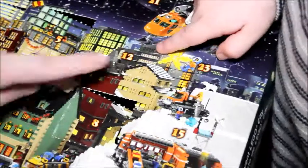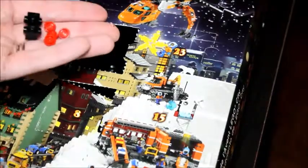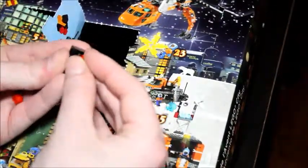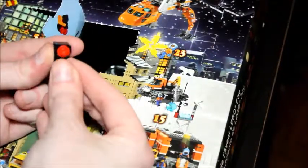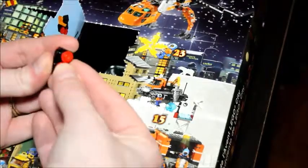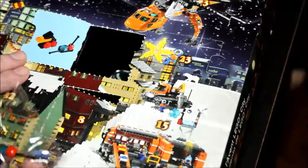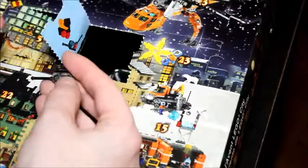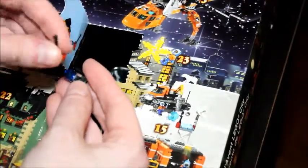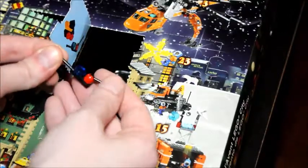Twelve. I think it's some kind of vehicle. What does it look like to you? Let's pop those wheels on. I think they're wheels. Are these wheels? 1, 2, 3, 4. Whee! And then it shows this orange piece. Whee! And he's got a little lever on the back. Maybe it's a remote control car for a Christmas present.